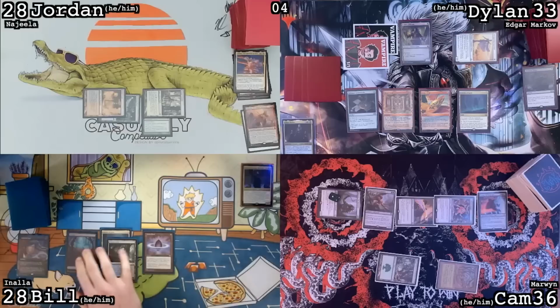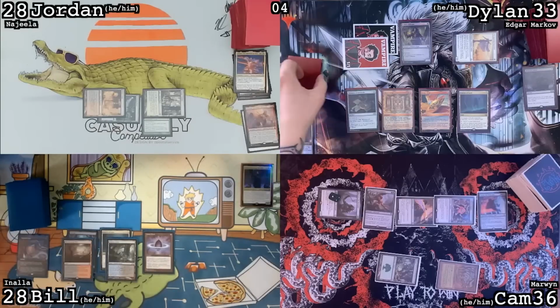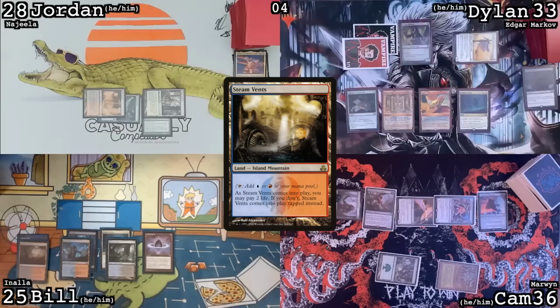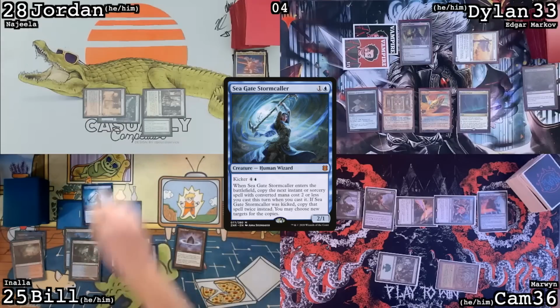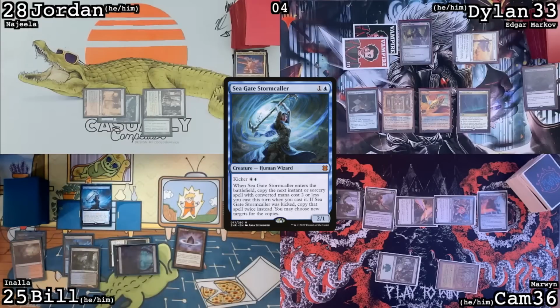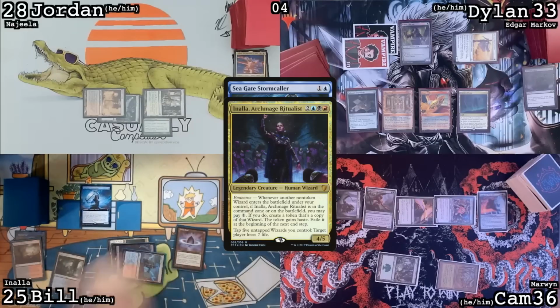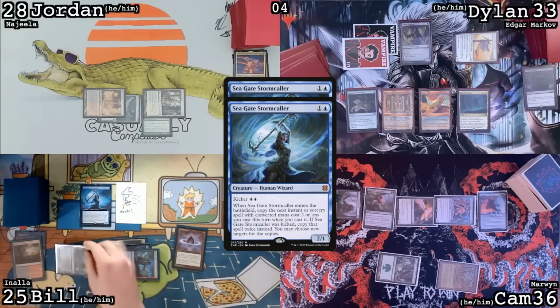So, yeah. Untap, draw. Play this Bloodstained Mire. Gonna crack it. 27. Shock in this Steam Vents, why not? Going to 25. Cast this uncounterable Sea Gate Stormcaller. There is an Annala trigger on the stack. Pay the Annala, so I'll get a hasty copy of it. It's a 2/1. I'm gonna tap for a black.